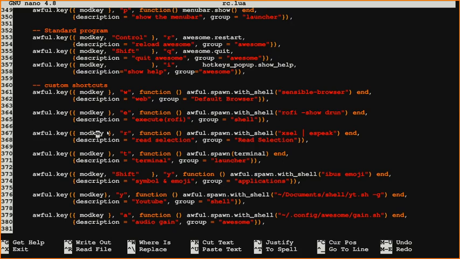So it's kind of a paradox, but yeah, the Windows key plus R will read the selected text, because that's what it does. The xclip program will take the selection of the mouse, and eSpeak will take what is fed to it by this pipe here. This symbol is called the pipe symbol, and what it does is simple. It simply takes the output of a program and inputs it as the input of another program. So it will take the output of xclip, which is the selection of my mouse, and put it into eSpeak, which will read the selection. So that's a program that when I do Super R, it will read the selection.